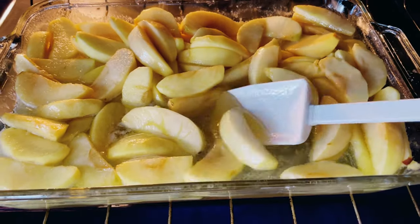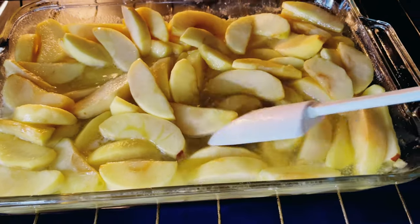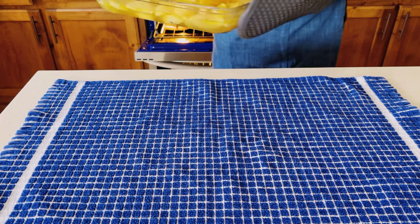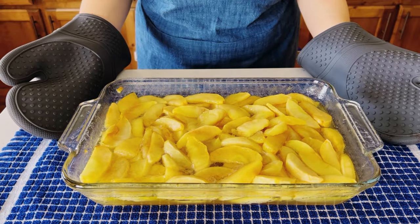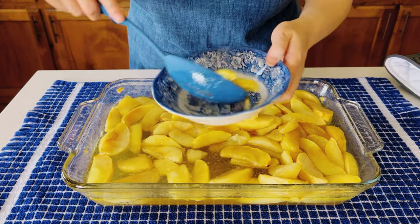It says 45 minutes. Truth in lending, we had to go for about an hour just to make sure that all those apples really were good and cooked. And admittedly, we had to let it sit and rest for a bit. And here it is, the final baked Lynchburg candied apples. I would say at the end to let them sit for a little bit.